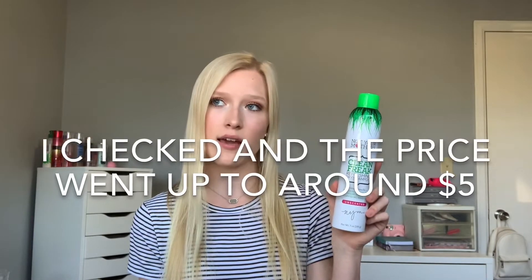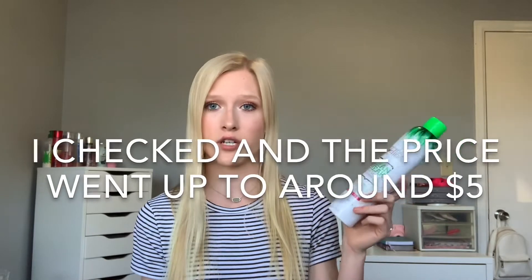The next thing is dry shampoo. My hair doesn't get oily too fast — I can go like four days without washing it before it gets oily, except when I do sports and it gets sweaty. I use this when it's starting to get that way on the fourth day. It's the Not Your Mother's Clean Freak Refreshing Dry Shampoo and it's only like three dollars at Walmart or Dollar General — it works good for the price.